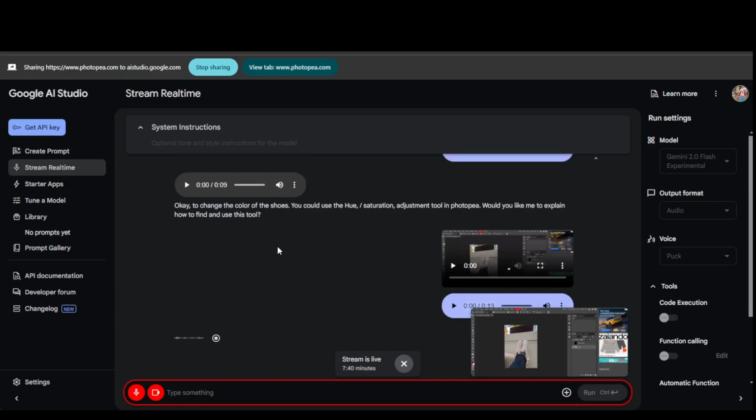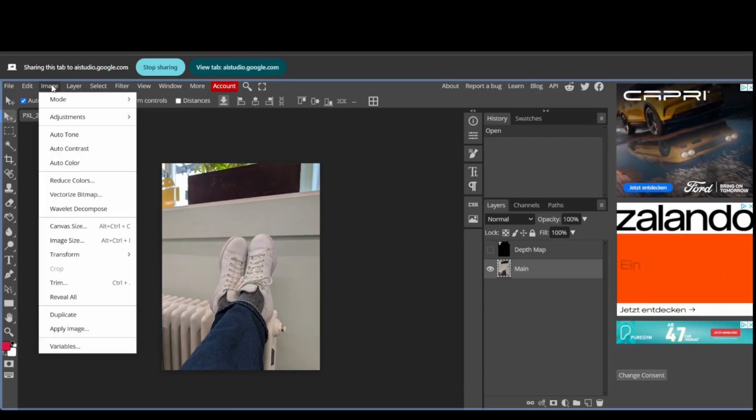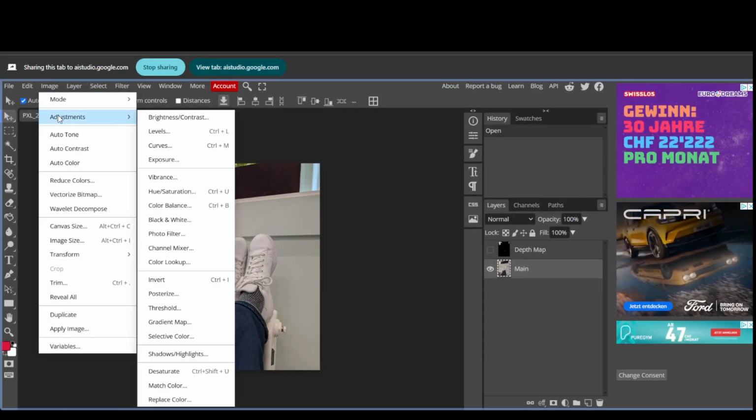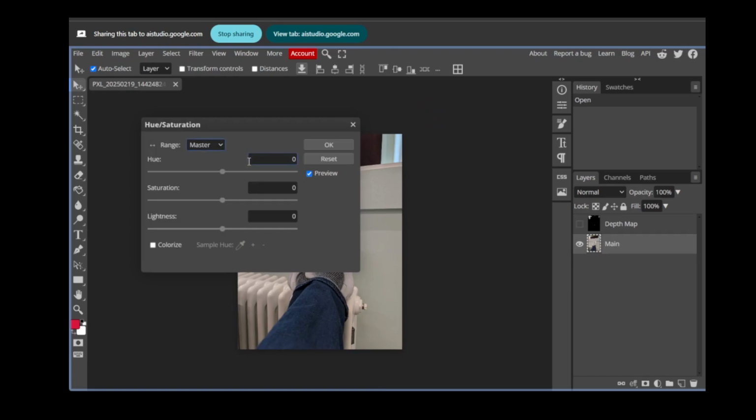Okay, to use the hue/saturation tool, first go to the image menu at the top, then select adjustments, and then choose hue/saturation. Would you like me to continue and tell you about the next steps? Okay, so you've clicked on image, then adjustments. Now you'll want to click on hue/saturation. Once you do, a new window will appear that will allow you to change the color of the shoes. Do you see the hue/saturation option in the menu?